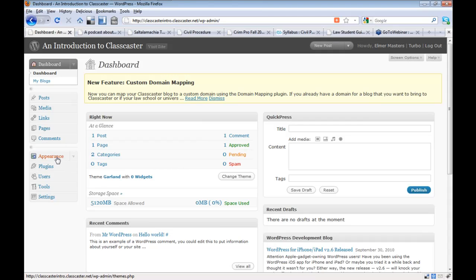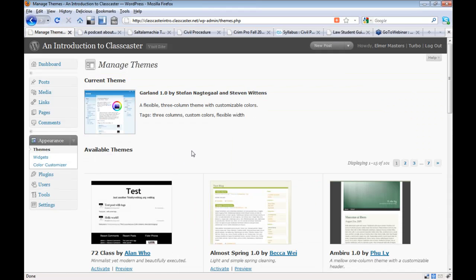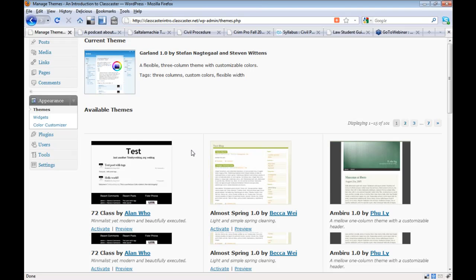For example, we can click on Appearance, and that will give us the ability to change the theme.